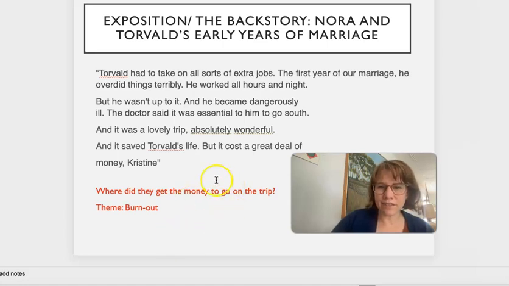So she makes the decision to not tell her father, not tell Torvald, but to go and find a lender on her own to get the money. And she can't go to the bank as a woman and ask for a loan. She has to have a husband or father's guarantee or approval on the loan.